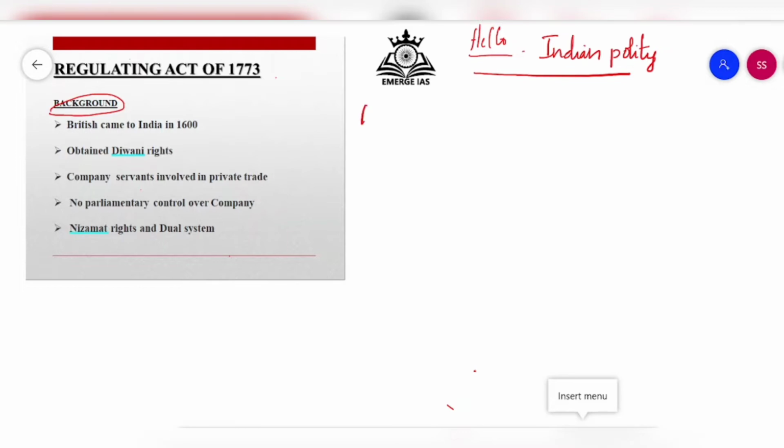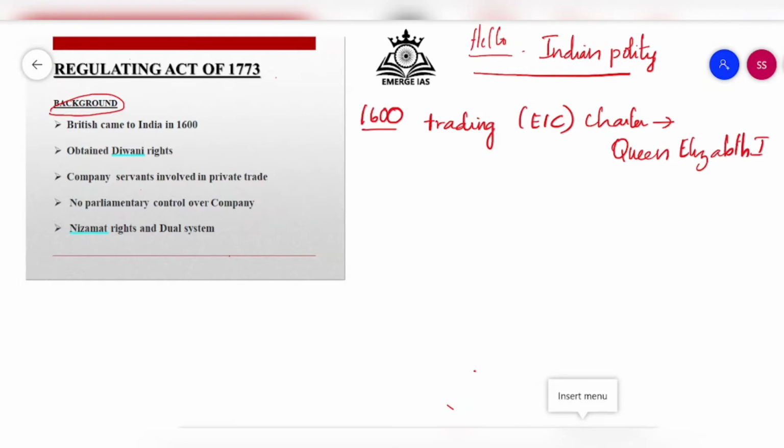As we know, the Britishers came to India in the 1600s. They came to India for only trading purposes. When they came to India as the English East India Company, by acquiring a charter from Queen Elizabeth I, they only intended to do trade with India. And this English East India Company had exclusive trading rights in India. That means they are the only authorized people who have the rights to trade with India from Britain. So, these people came to India for trading, and when they came to India, they only did trading.